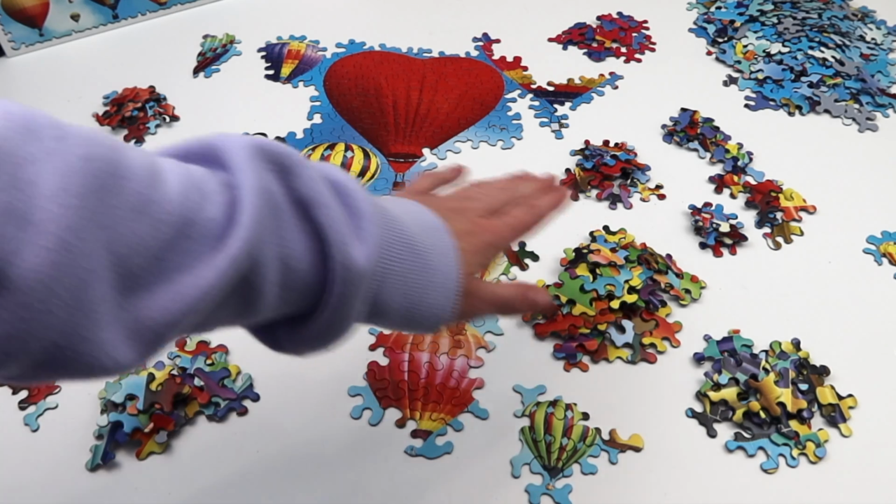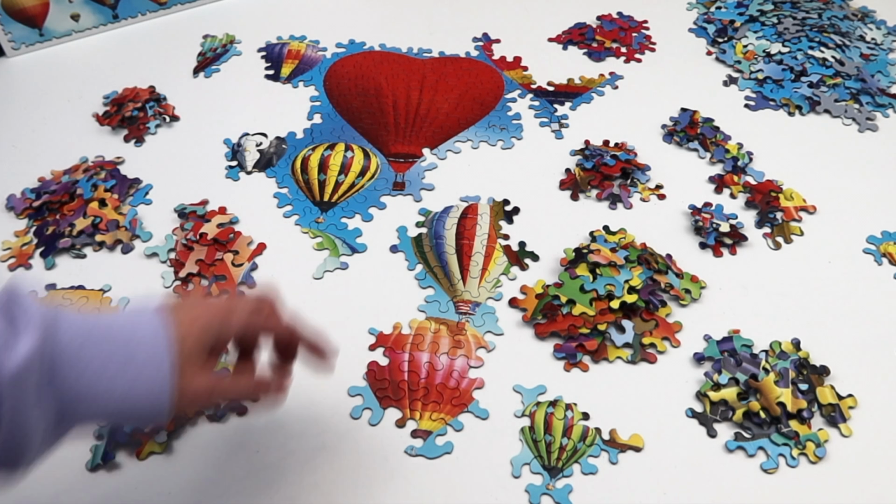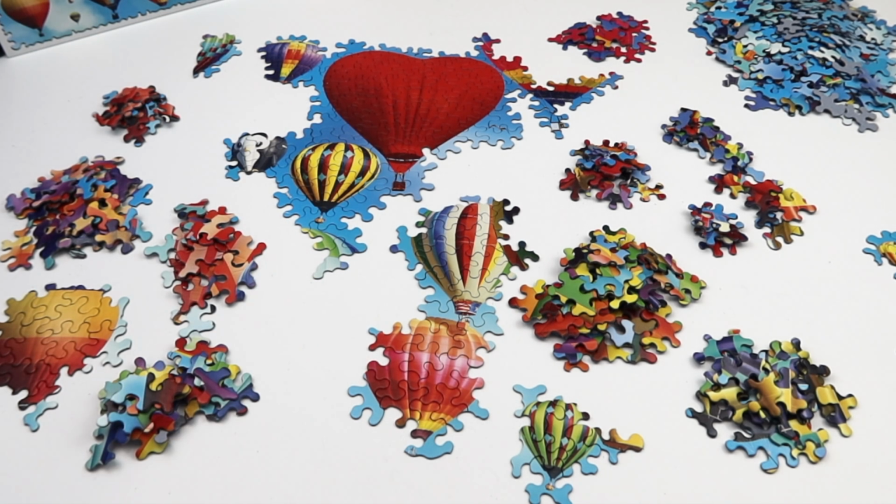I think I can start knocking out some of these. I maybe did start with the most difficult one, being the solid heart red. But yeah, this will be really cute when it's all done.